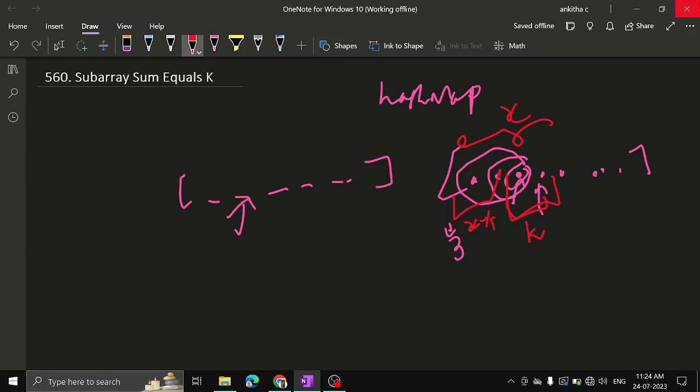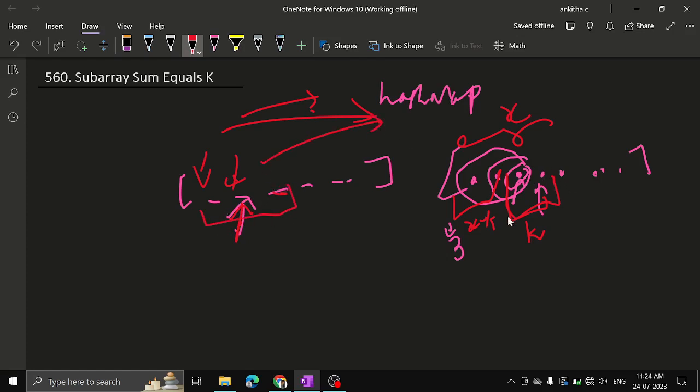So what we will do for the hash map is start summing up the elements. The single element, add that to the hash map. Next this element plus this element, add that to the hash map, as it's a subarray ending over here. Next the third element, the entire sum, add that to the hash map.